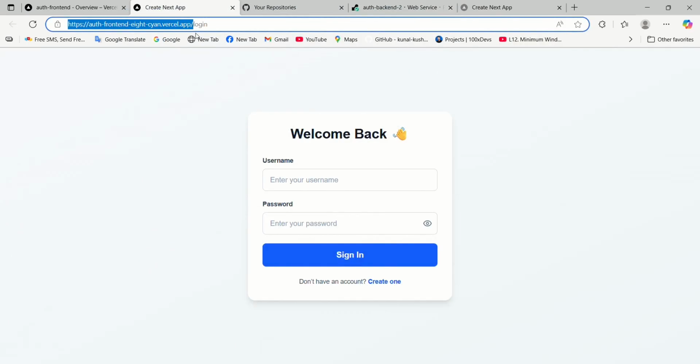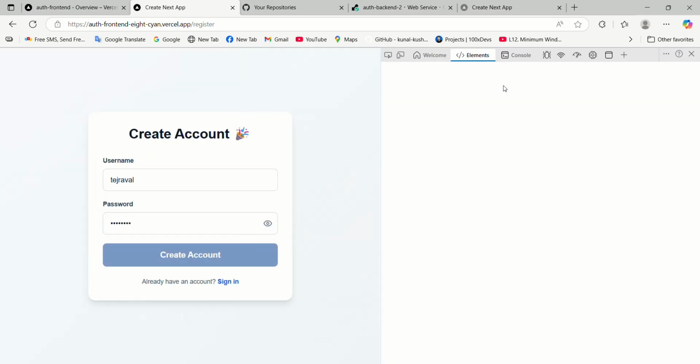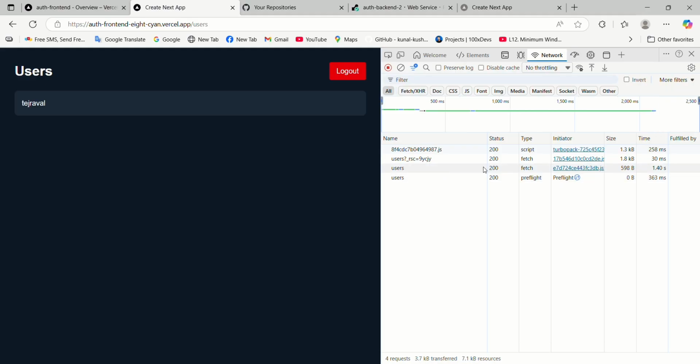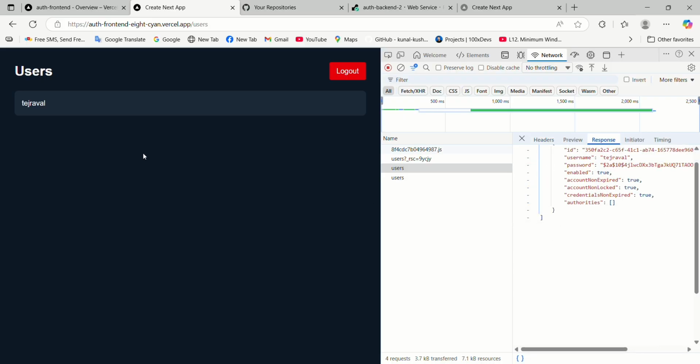We can now test the backend here. We will just create an account. We'll inspect the network. You see it has hit the Render backend URL here and got the response, user.